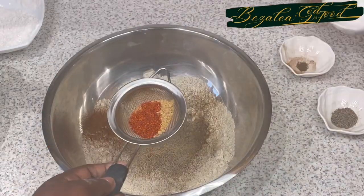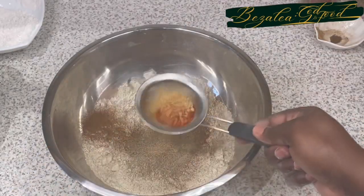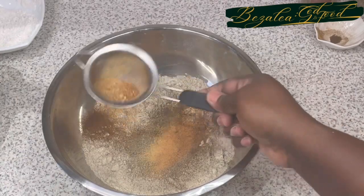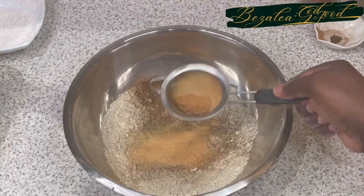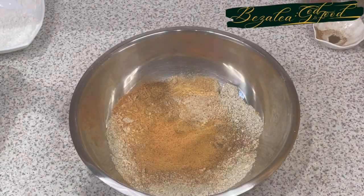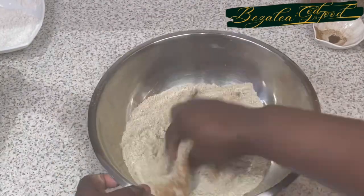because are you going to drink or you're going to chew? Otherwise it will not work inside, and then you don't want that. Okay, so I'm sieving all of it, right? And then I'm going to form this into balls.